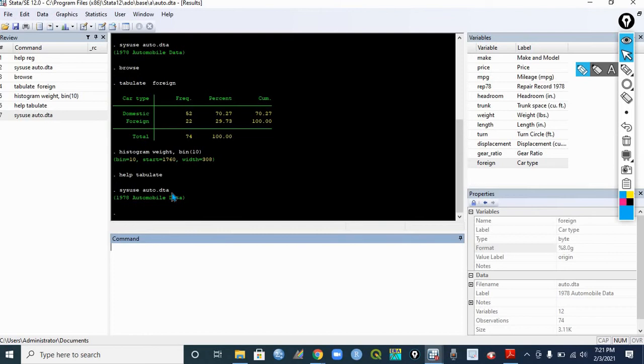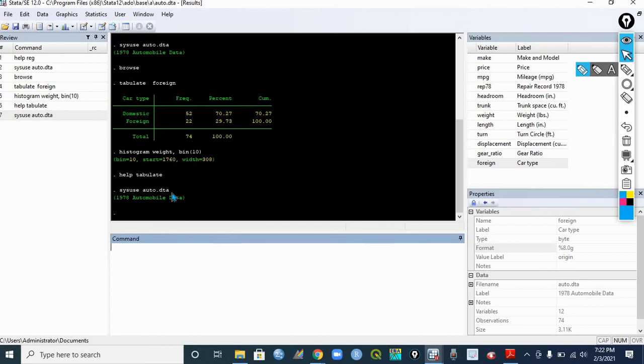sysuse is a command, which means system use. I want to use a file that has been saved inside my STATA system. That's the meaning of sysuse. So, whenever you will be calling a file that has been saved inside your STATA, you'll be using the command sysuse.